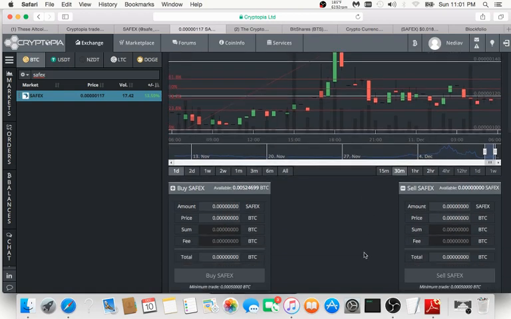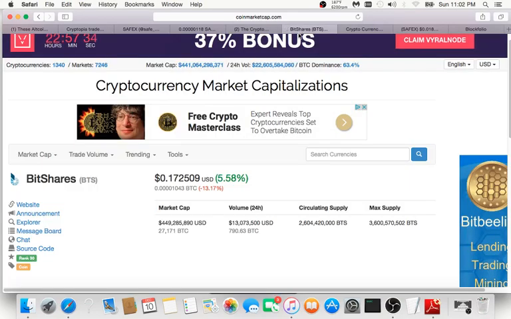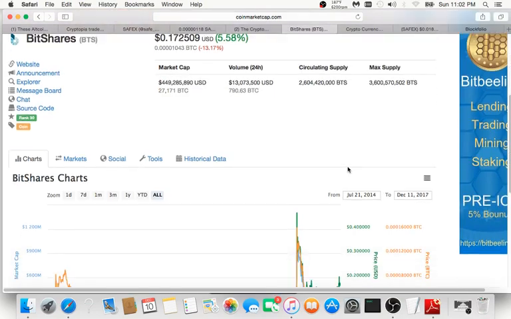Now, what we'll do is we'll go down here to the buy and sell, and we're going to check the activity. And as you can see, there's not a significant amount of activity happening right now with the Safex. Again, a lot of it's probably just based off the hype of it being delisted, but it's definitely taken a rally back up since it's actually dropped down due to that information. Now, what I'm going to use here is an example. I know you've probably heard this one before because BitShares was also a coin that was delisted recently.